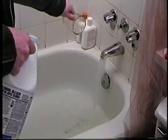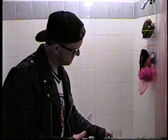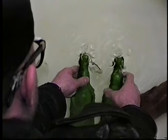One helpful hint, your average bathtub holds about 40 gallons, so a half a tub is about 20 gallons. One cup of household bleach would be good for that. Yuck. Nothing like bleach water.